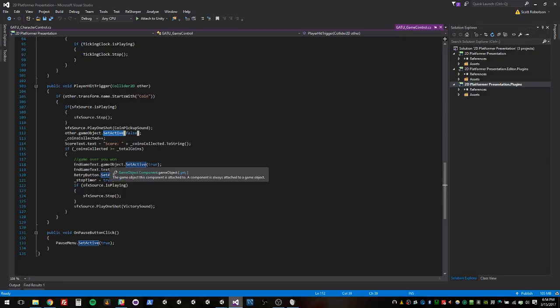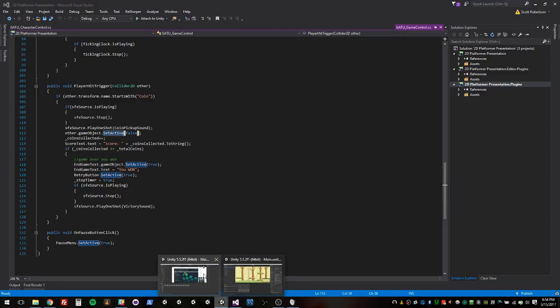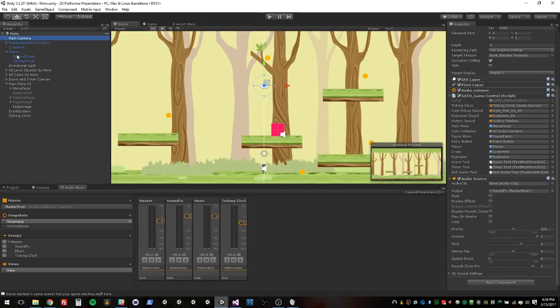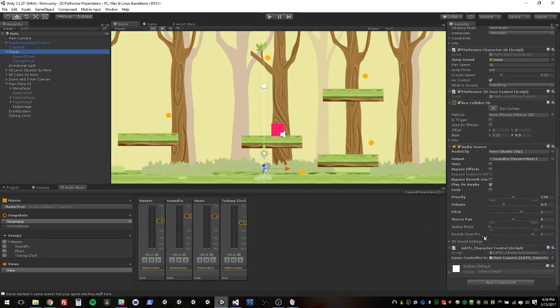So because I want to reference that function, I'm going to go ahead and go back to the player and click and drag the main camera over to that variable. And because I've already specified in the code that I want the control script, it doesn't reference the whole object, it only references that script, that component, if you will. Okay.